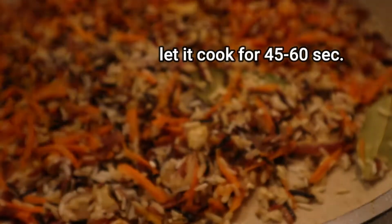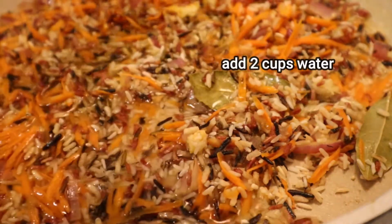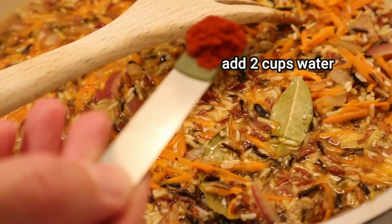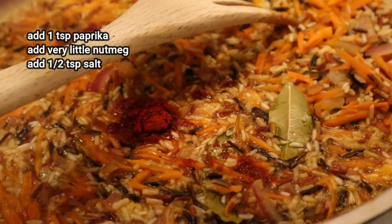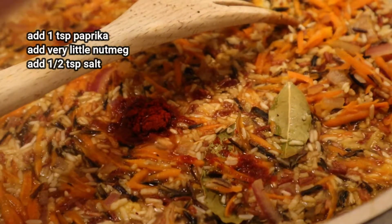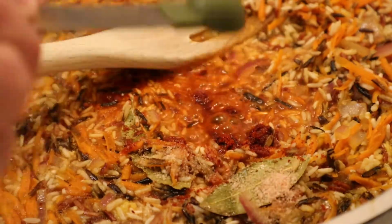Now this rice will require 3 cups of water, but start by adding only 2. And then we need to add some spice to the rice. I'm gonna add paprika, nutmeg, and a little bit of salt. And add just a very little tiny bit of the nutmeg. You don't wanna go too much on that, you're not gonna like it.